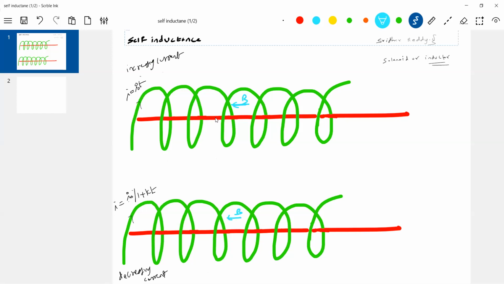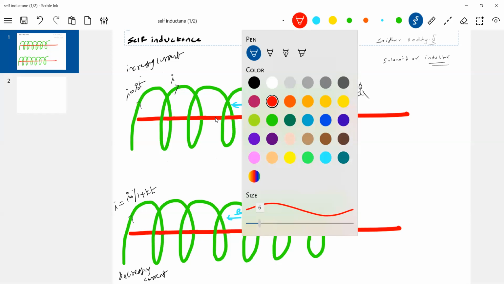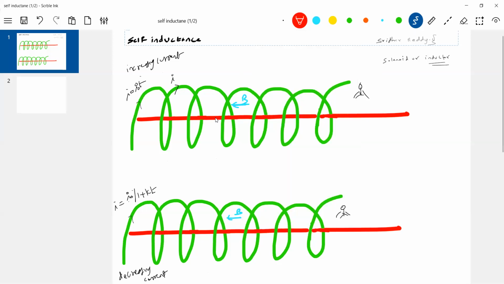So this is the B bar. The resultant field will be towards the left according to the person. Here is the observer. Then what is the actual current? The actual current will flow here like this, and the induced current will flow opposite to that. Why does that induced current flow? Again, due to Lenz's law. So here the actual current will flow towards the right, and the induced current also will be in this direction.